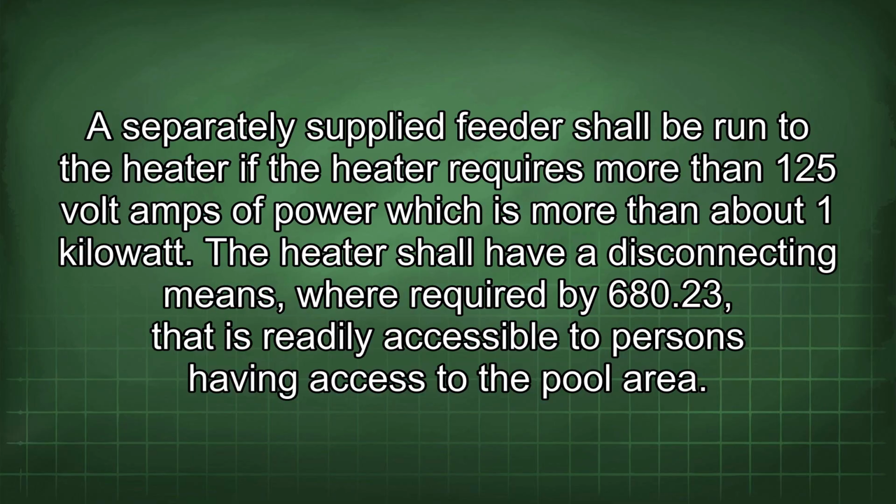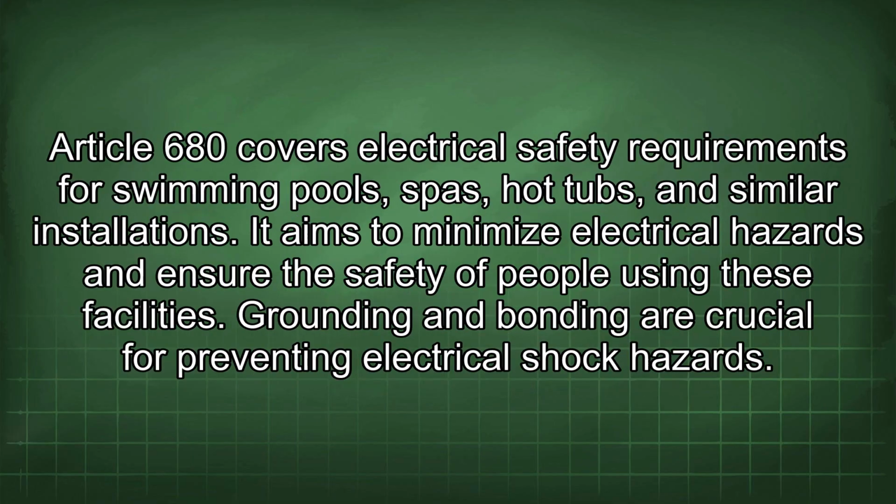The heater shall have a disconnecting means, where required by 680.23, that is readily accessible to persons having access to the pool area. Article 680 covers electrical safety requirements for swimming pools, spas, hot tubs, and similar installations. It aims to minimize electrical hazards and ensure the safety of people using these facilities.